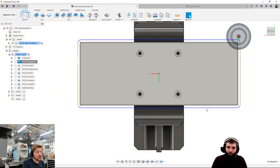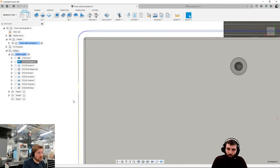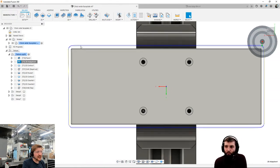I chose an adaptive pass for this. I see a lot of people do this with a contour pass. Yes, it's okay, because you're only taking off a tiny bit of material. But you'll see here it just stops that wasted time. Because a contour pass would have had to come up this side, around, and back around again. Whereas the adaptive pass is clever enough to know it only needs one step over on the ends, then two step overs on the front to back.